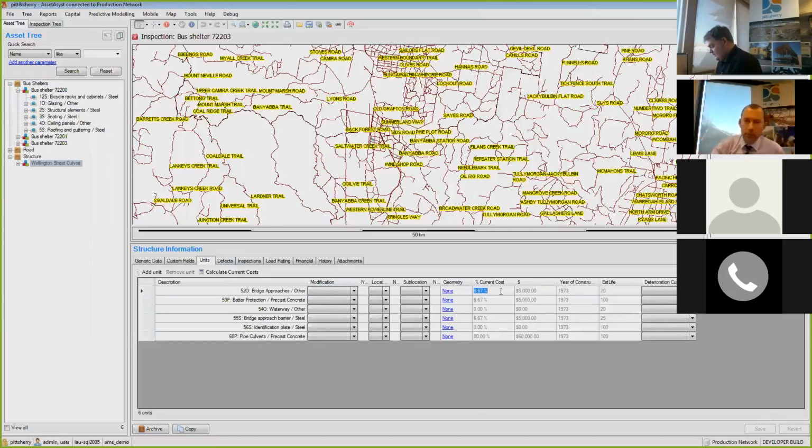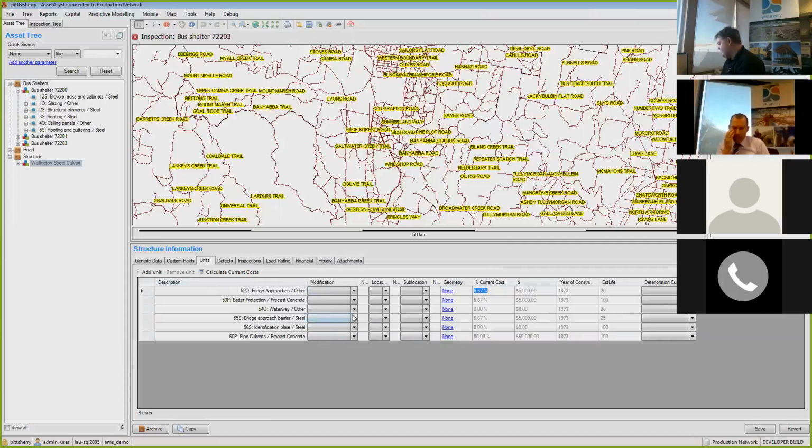Now you notice that part of that configuration was giving a cost to each of the units, and we mentioned that you could automatically assign those. So we have this button here, calculate current costs, and it'll fill in all of these for you. The way this is working is based on expert knowledge that's come from our engineers, with the understanding of the relative importance of a bridge approach versus an approach barrier or a waterway.